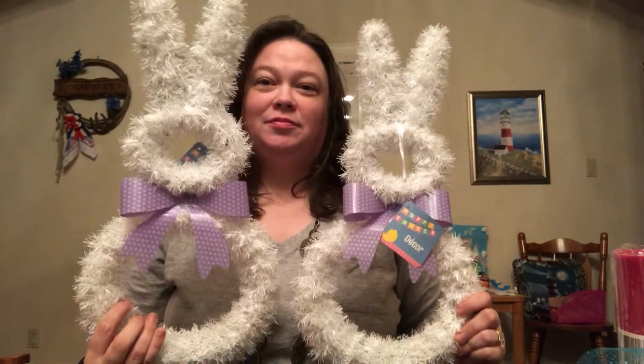So I have two of these bunnies. And then I have one of these signs that says, "All bunnies welcome." And then I have a white pipe cleaner that I've cut in half. And then I have some scissors. And then I have some pink glitter tulle and some blue glitter tulle. All of this stuff I got at the Dollar Tree. And I've got some hot glue over here.